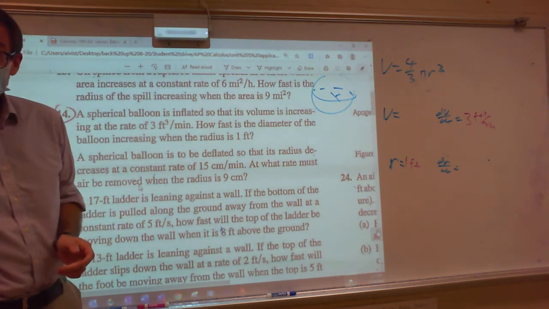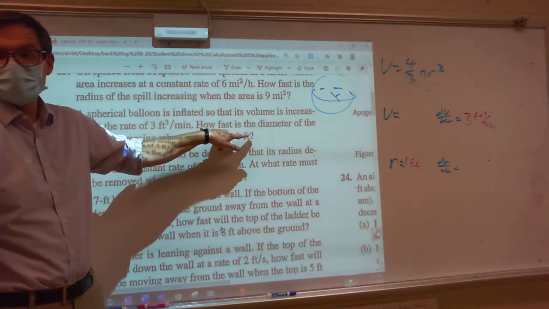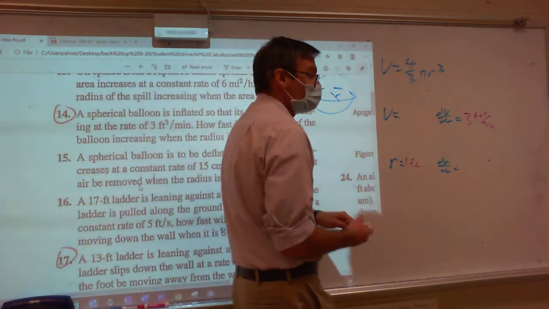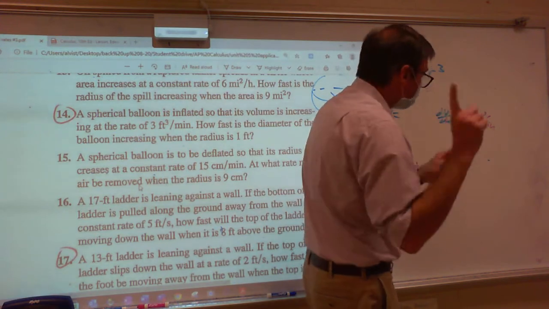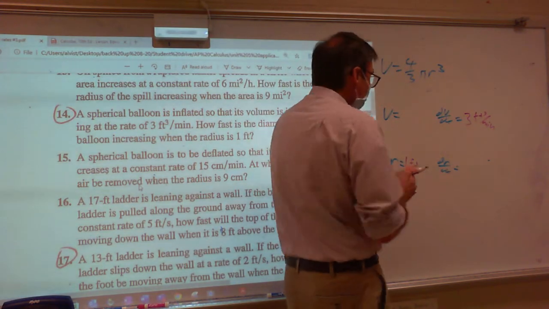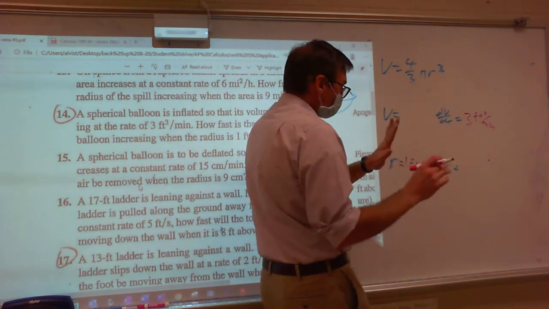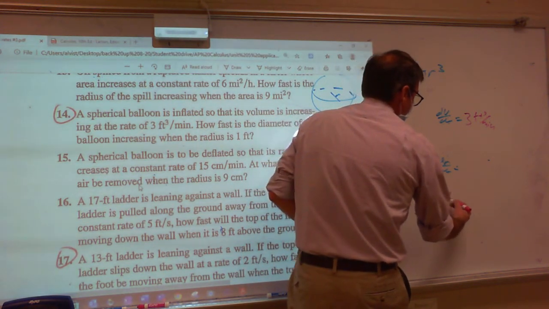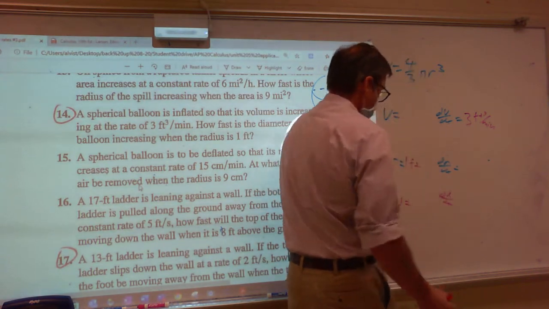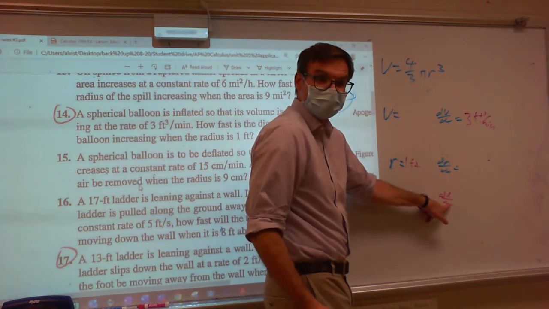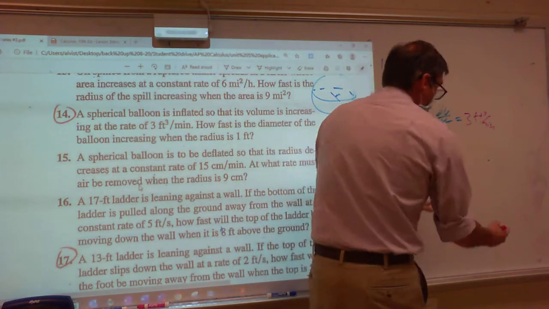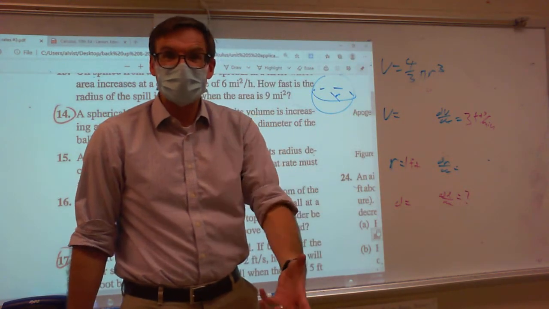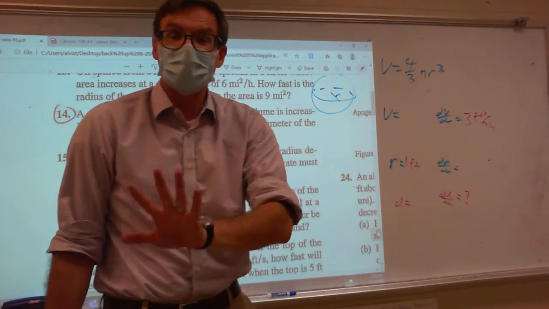I want to talk about that in just a second. Does everybody see we're looking for the rate that the diameter is changing? You are absolutely right, it is 2 dr/dt, and you're doing it conceptually, which is perfect, but I also want to talk about why. If I have d and then dd/dt, I have my diameter and the rate that the diameter is changing. This is what we're looking for, and we're going to address that in a little bit.